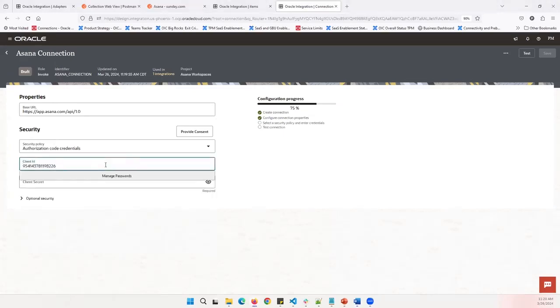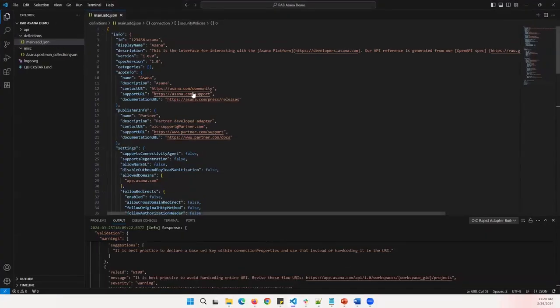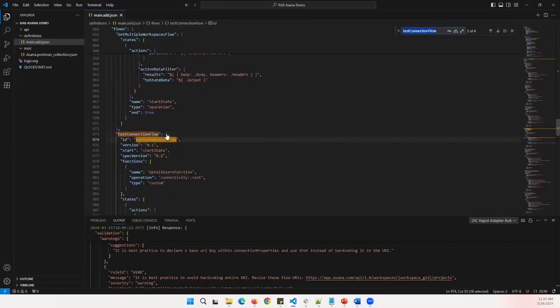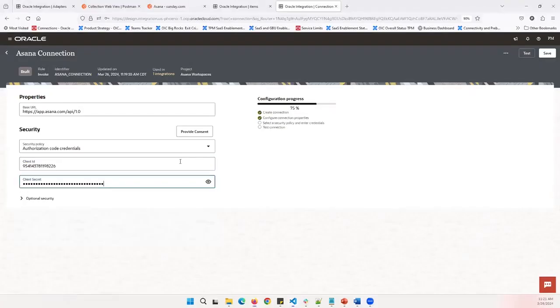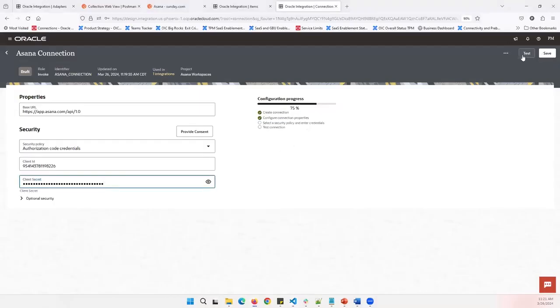So client ID, and two things to call out are some of the things I can make hidden, and in this scenario I've made a few of them hidden. So remember test a connection. Let's quickly go to our thing. If we talk about test a connection, you would define what is the test connection flow. We are saying get all users. So this is all defined in this ADD. Remember that design and how the adapter is going to behave is all generated in the JSON ADD file, adapter definition document. So now test it.